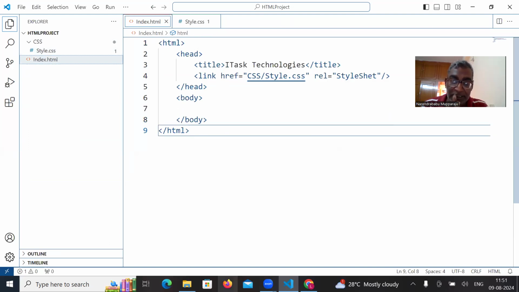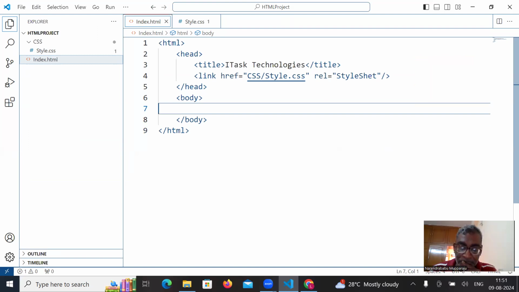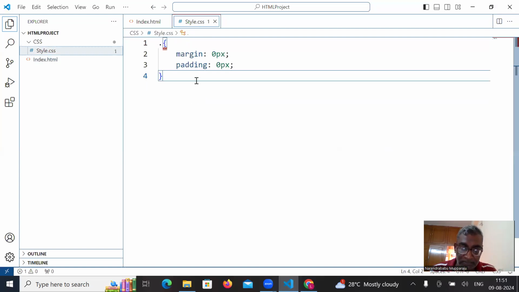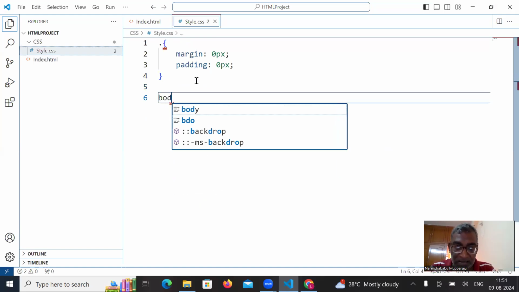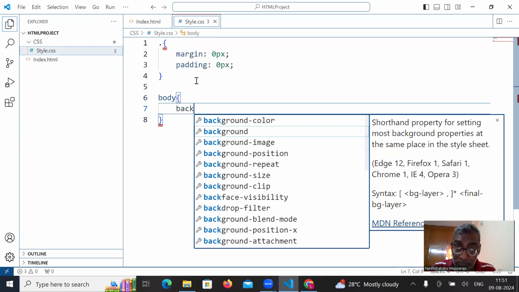Now first thing what you need to do. What is your first thing, Stravani? What you need to write here? First in your page, what you look for? You look for a div tag, right? Say yes or no? Yes. Before making the div tag, you need to have body with the font name and background color. So go here, use body tag, background color. This is your first step.